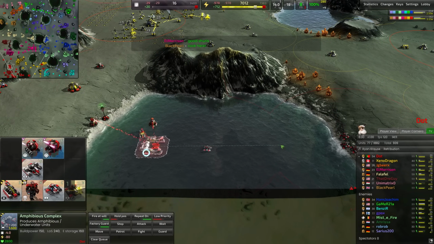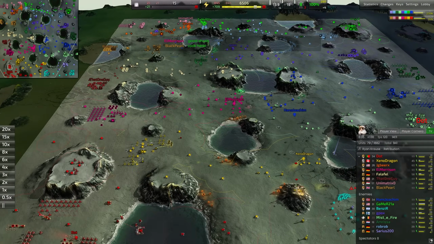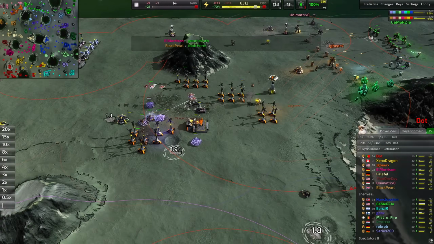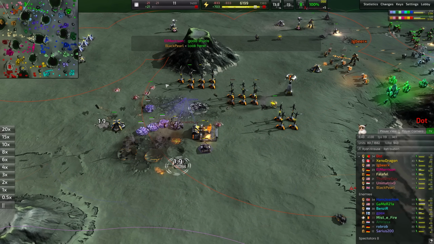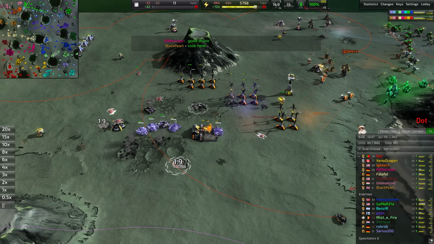Are we going to pivot or are we going to keep making Salamanders? No, it's just complete Salamander all in. I don't mind it. It's definitely a powerful play. But if you keep that economy expanding, you can certainly pump out more Salamanders, and that doesn't sound like a bad idea. Meanwhile, medium tanks have continued to exploit this weakness in the middle of the map right here.